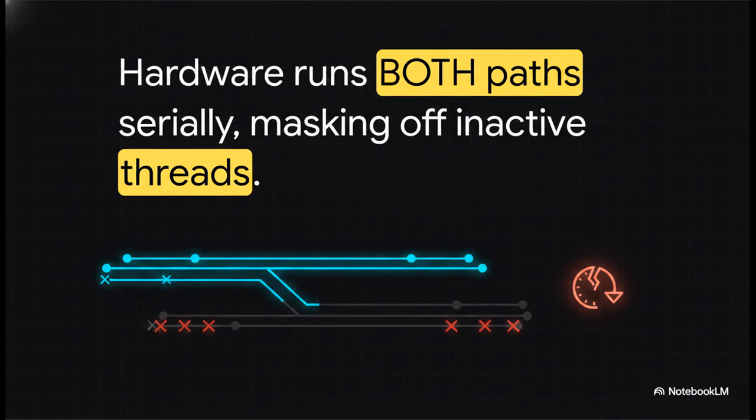Because they share a single instruction stream, the hardware literally cannot run the if path and the else path at the same time. It has to serialize the execution. First it runs the if path, completely masking off the threads that wanted the else. Then it runs the else path, turning off the threads that wanted the if. You're leaving execution cores completely idle during each step, wasting precious compute cycles because half your lanes are deactivated.